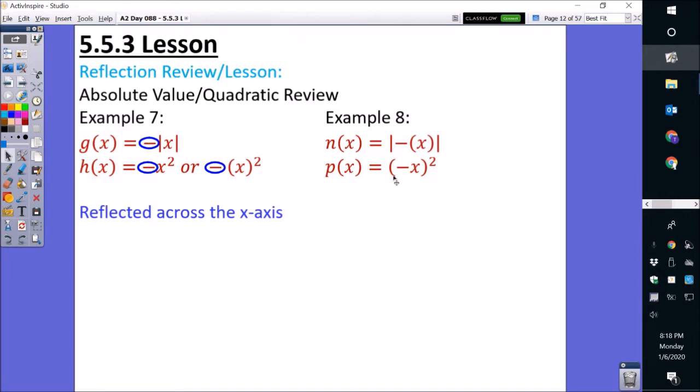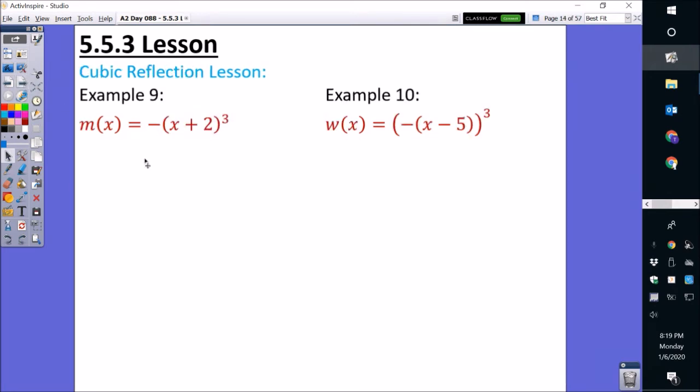So be prepared that if you have two sets of parentheses, make sure you take a look at the outer parenthesis. I'm just trying to illustrate that since we have a negative sign for reflection, and since it's inside the function, meaning inside the absolute value, inside the outer parenthesis, then most likely it will be reflected across the y-axis. So again, if you have the negative sign that's inside the absolute value or inside the outer parenthesis, reflect across the y-axis. That means that the rules would apply the same for cubic function.